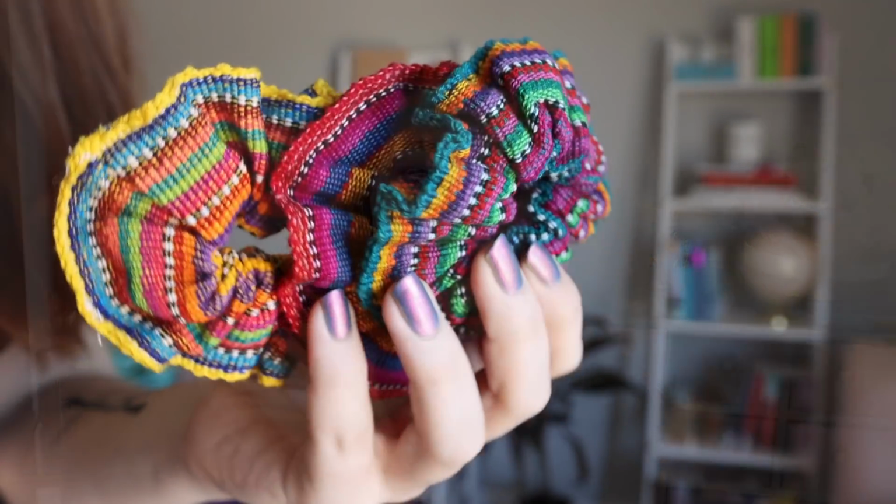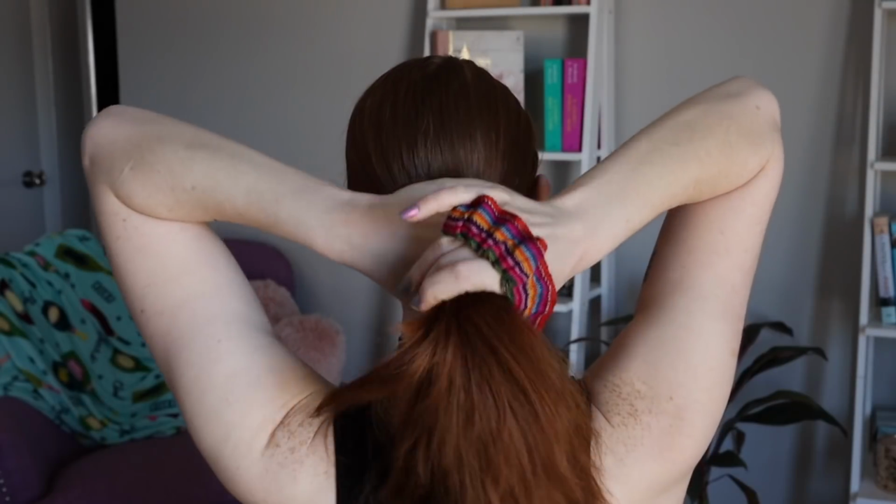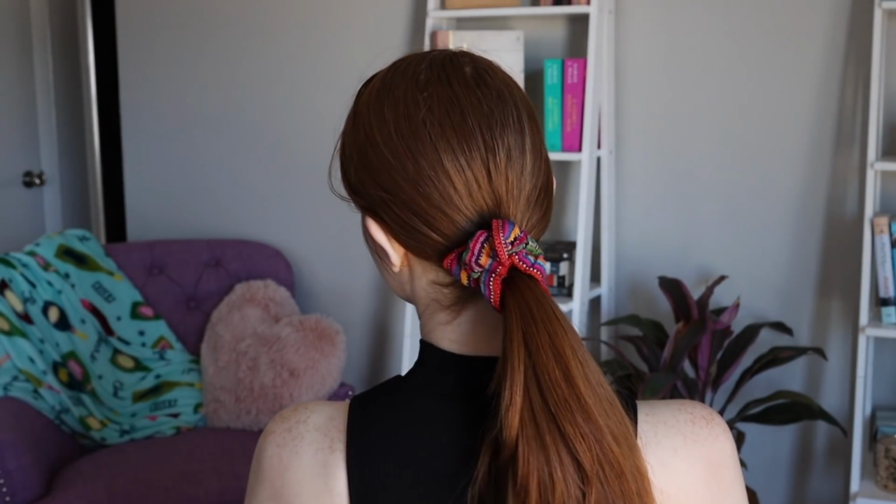And because I have no self-control, I purchased some scrunchies from them. You don't have a choice for specific colors. I think it was just a random surprise bundle of 3, but it was $15, $5 for each, which I thought wasn't bad. And I just thought that the patterns and everything were super cute. And I love scrunchies. I have been rocking scrunchies my entire life. I used to get made fun of for wearing scrunchies, and now they're all the rage.